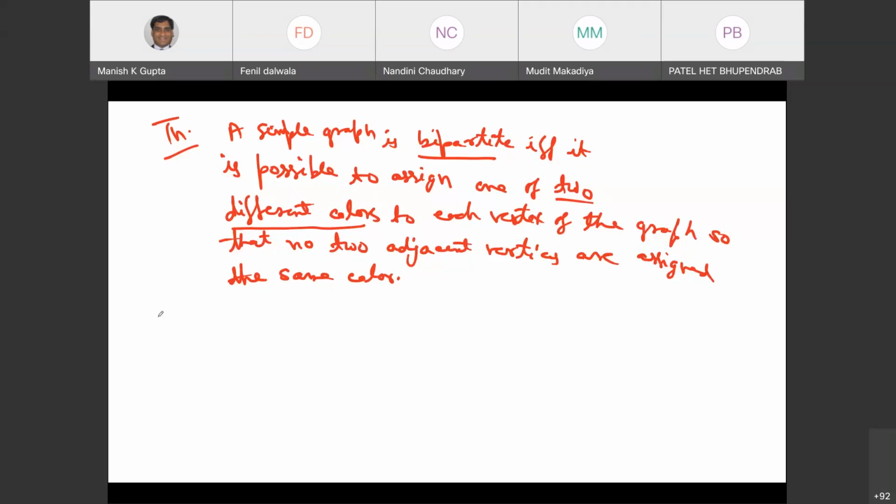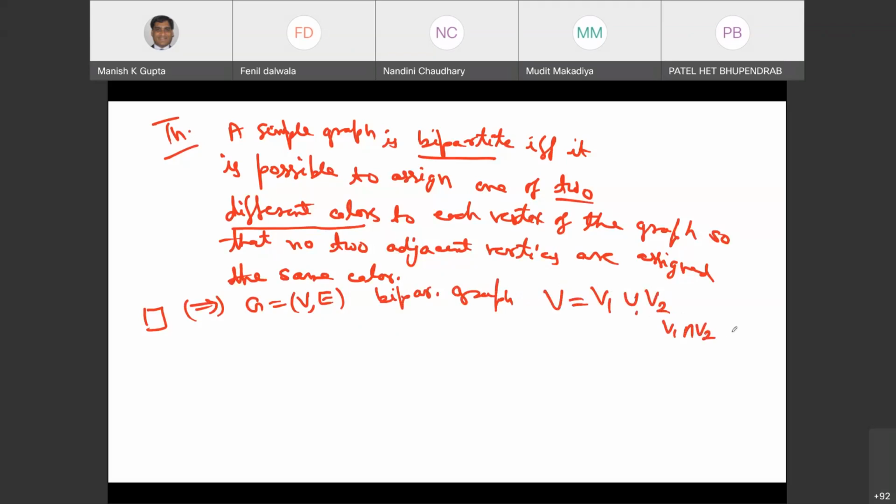The proof is very simple actually. First, this direction. Suppose G is equal to (V, E), some vertex set and some edge set, is a bipartite simple graph, and suppose V is nothing but V1 disjoint union V2, where V1 intersection V2 is phi.